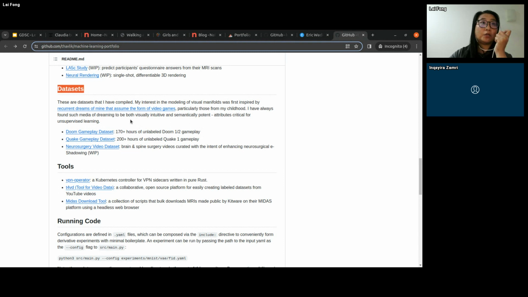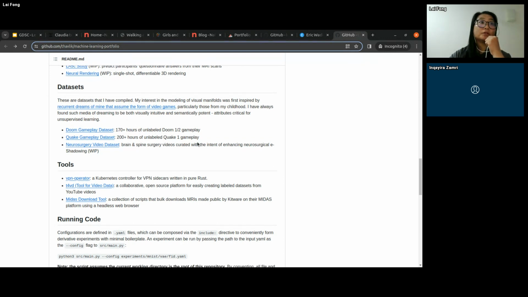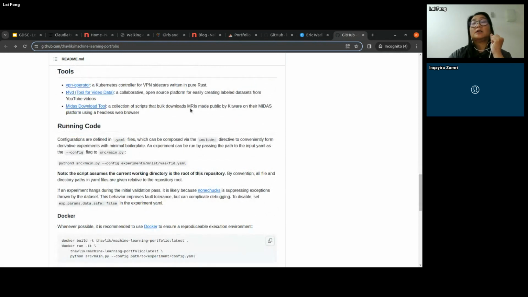This one is also very interesting because it gives you an idea of the data set being used. If you are working on your final year project or thesis, you can do the same thing in your portfolio. Cover the data set, whether from a public data set or one you collected yourself, and then the tool set being used. If you are using different libraries for different tasks, you can put that in too. It's very good to showcase what you have learned and the libraries you have used.